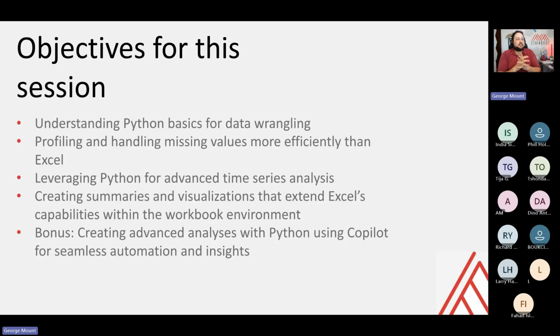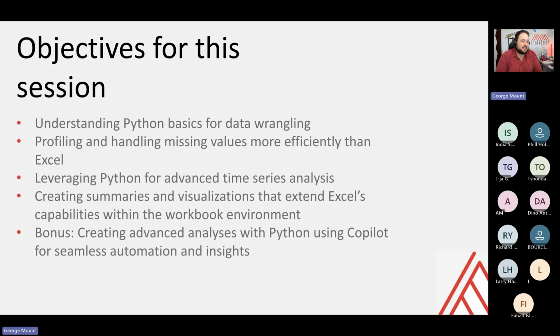So what are we going to talk about today with Python and Excel? Some basics for cleaning data. You're going to see that there are some things that are just a little more fluid in Python than in Excel. One of those is missing values. If you ever deal with data sets that have values that aren't there for whatever reason, Python might be a really good win for you. Then working with time series. I think a lot of us know that dates in Excel are kind of the butt of many internet jokes. Excel doesn't handle dates too well in general. And then, time permitting, we might get into a couple of visualizations.